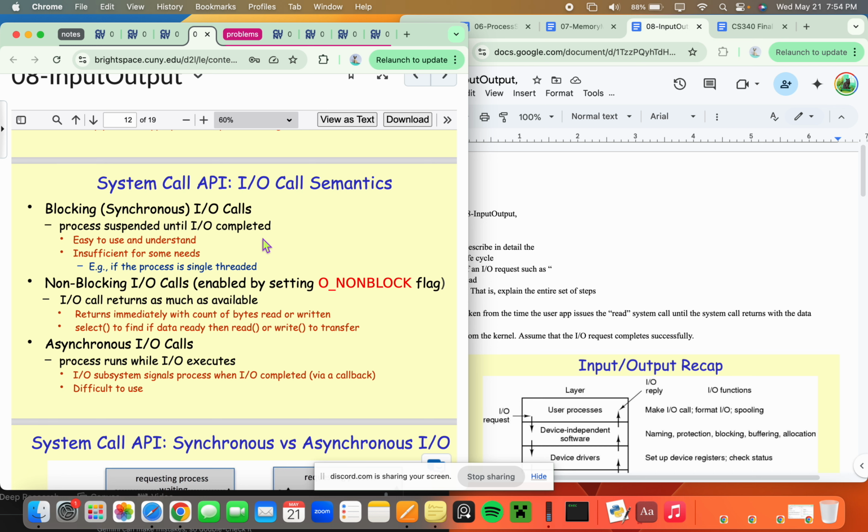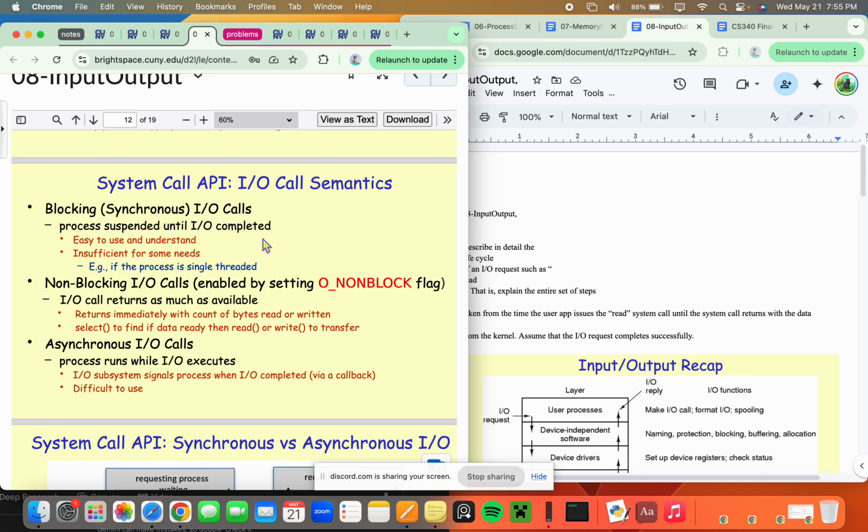Spin locks are kind of the same thing, where it's busy waiting and checking: is it ready yet? No. Is it ready yet? No. Is it ready yet? Yes. Now I take it. You're doing the same thing here. Is the I/O ready yet? No. Is it ready now? No. Once it's ready, then I get it. So single thread, big waste. In a multi-thread environment, now you're talking. That's something to keep in mind.